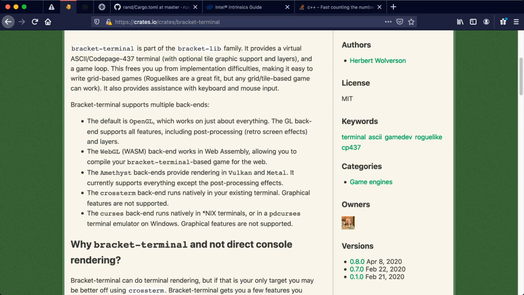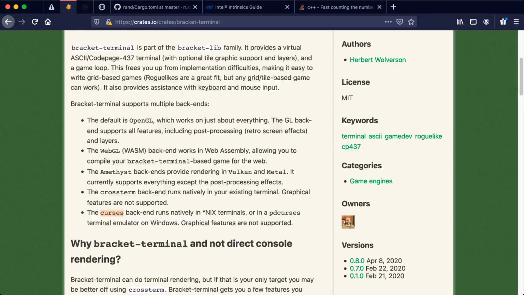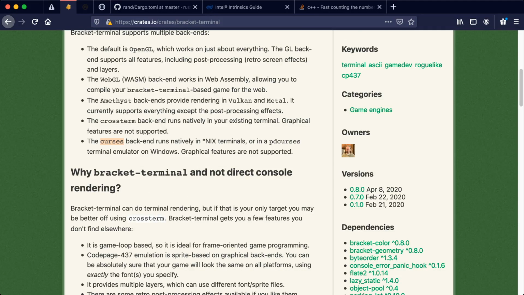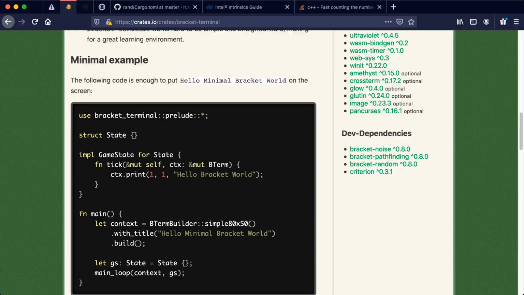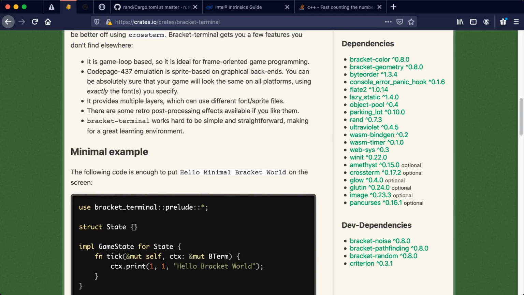You can render the curses with this, which is just amazing. It means that you can render all sorts of stuff to that. I forget what library they're using for that. They got some neat stuff in there.